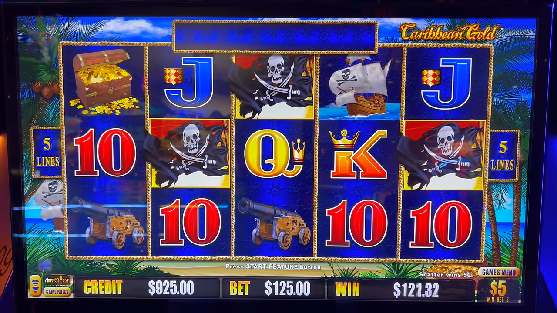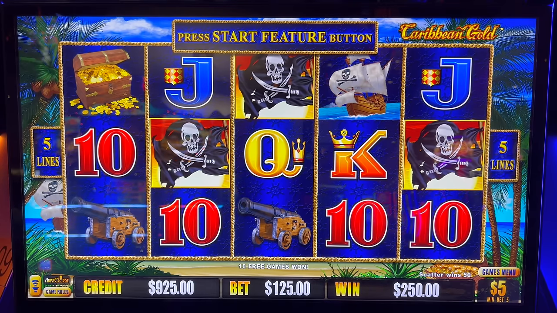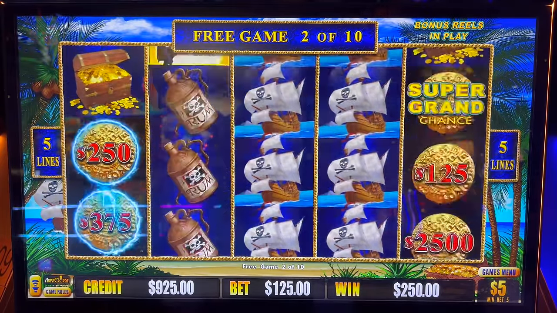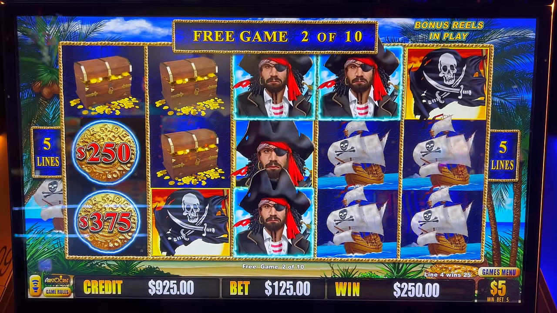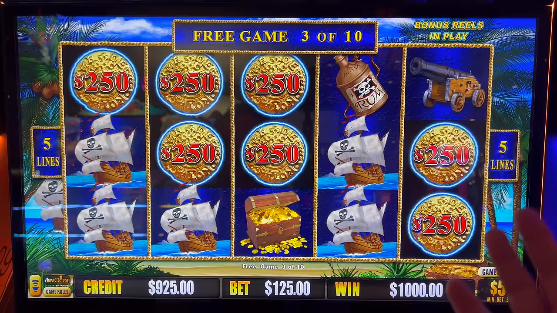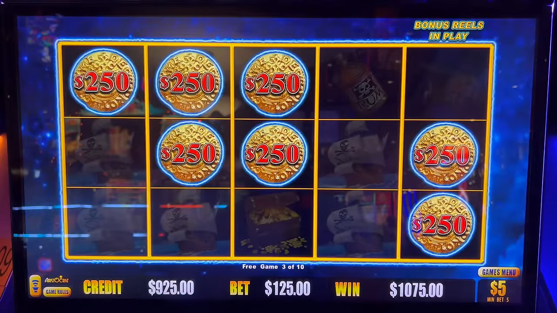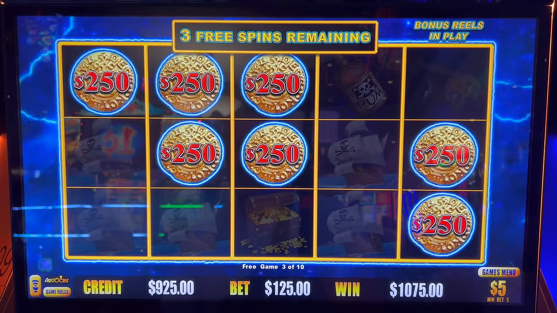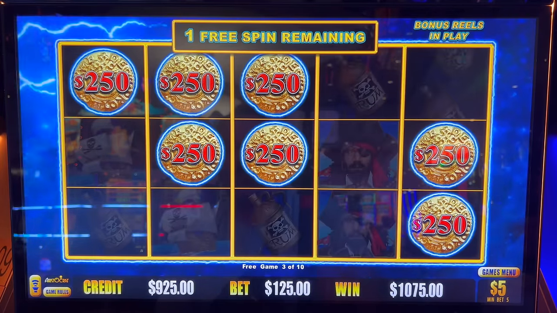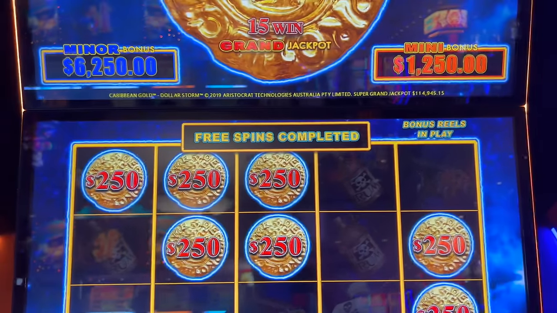$25 max bet, Dollar Storm, Caribbean Gold, Foxwoods, super grand, massive, major, massive, minor, massive. Do it. Just once. It's going to be a hand pay after we get something else here in a second. All little ones. $1,750 to start this hold and spin. Let's just show me the $25,000 one. Or is this crazy, yeah, we're done. That's it, no more. Why would we do more?